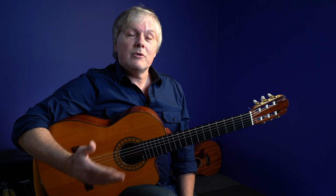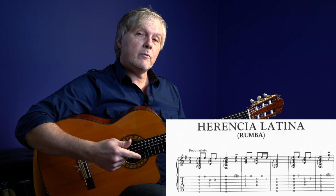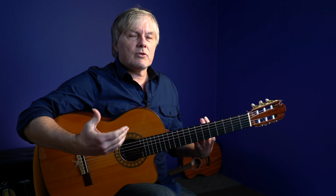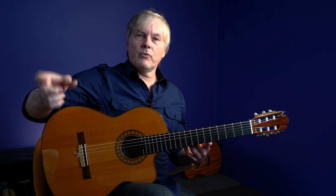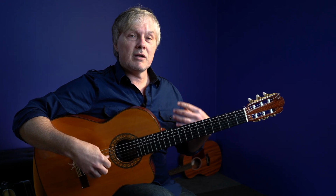The two songs that I still play to this day since I was 16 years old are Herencia Latina, which is a rumba from this book, and El Nuevo Dia, which is a Colombianas. They're basically just a rumba pattern. We're going to be playing in a group of three and a group of two. But I think there's some really great stuff in here for the right hand, and it's really a great springboard for playing a lot of other rumbas.